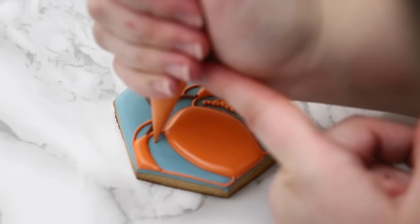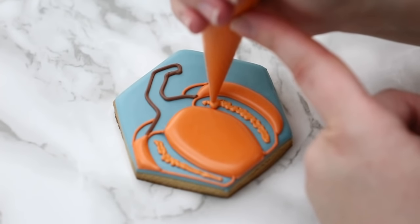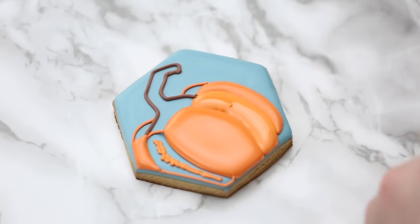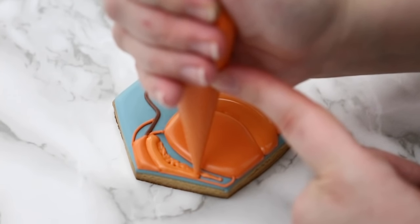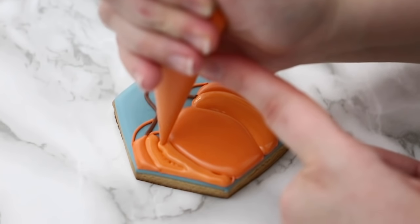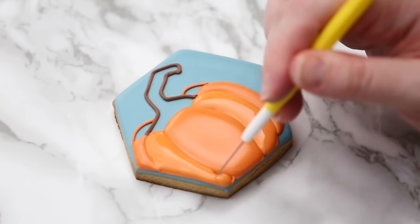Again I put my squiggly line there to prevent craters. I'm using my icing to go as much towards the section beside it as possible — I'm not putting my tip in there, just pushing the icing up against the side of the other section. I keep my cookie in the same spot in videos for you guys, but at home if it's easier to flip that cookie upside down or sideways, go ahead. Now I can do the top sections — they're not really touching the wet ones, so you can see the divide between the sections.